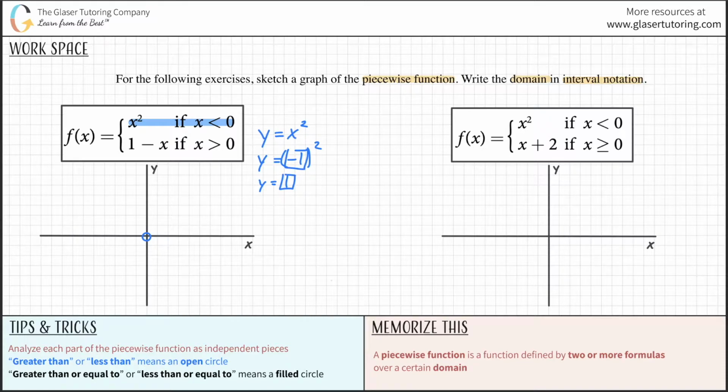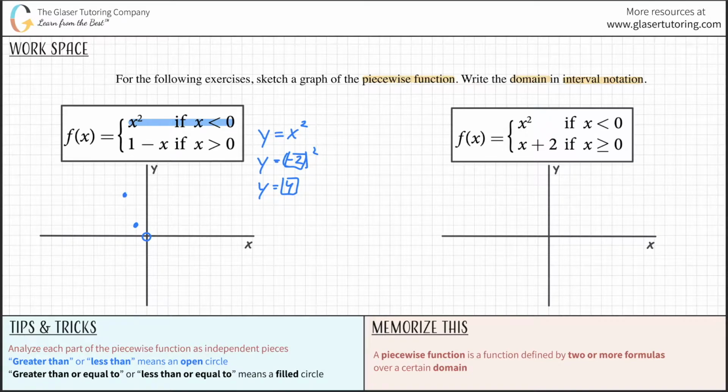Where's that located on the graph? Well, that's located right here, over to the left 1 and up 1. Okay, easy enough. Let's choose another value. Why don't we choose -2? When you plug that in, what do we get? y is equal to now 4. So when x is -2, y is 4. Let's plug that in. So that looks like it's going to be about here.